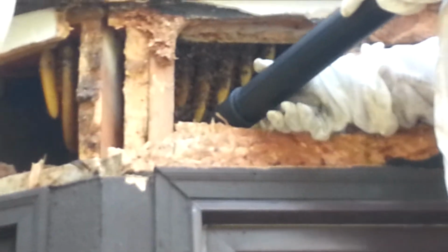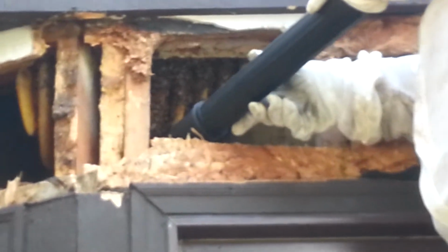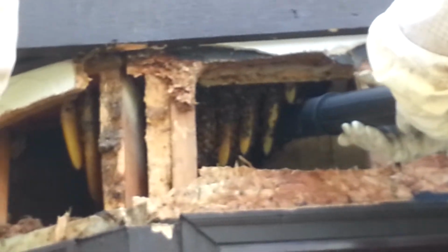They just keep building those vertical combs. Yep. They'll go as wide as they can go. They'll build it from one piece of wood to the next piece of wood, however long it is. I was just telling your wife that I saw a cutout that goes floor to ceiling, just one big huge sheet of comb. Wow.